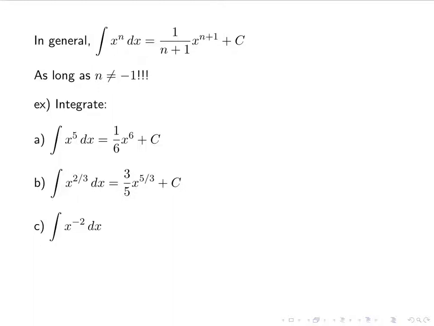The integral of x to the -2 dx. Add 1 to the exponent. So -2 plus 1 is -1. Dividing by -1 is multiplying by -1 plus c. The integral of x to the 100th dx. Again, I'm going to add 1, so my new power is 101, and then divide by it. So I get 1 over 101 times x to the 101 plus a constant.